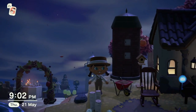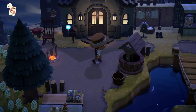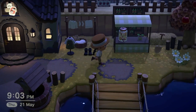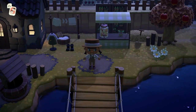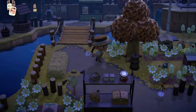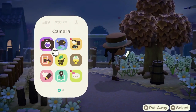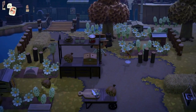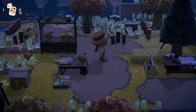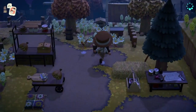Okay, next question. You gave such tailored design styles to each of your villagers, especially the cherry blossom area for Genji and Kabuki and the Egyptian area for Anka. How did you come up with those concepts and go about creating them? So Demelza said, I get a lot of inspiration from Discord and Twitter. The Animal Crossing community is filled with talented people who make me want to create better spaces. I was inspired by Tieback TV to create Anka's Egyptian-themed area, and then I saw Arginine Crossing's pottery area on Twitter and thought I know where that can go.